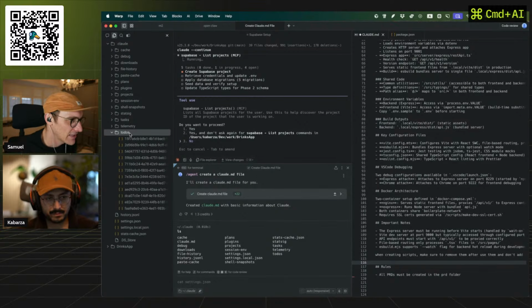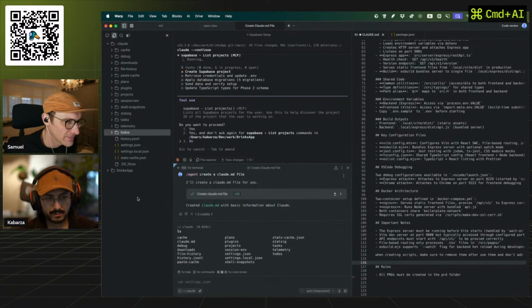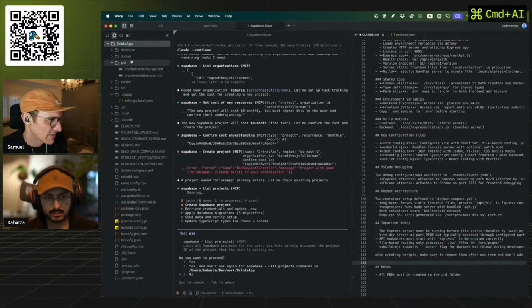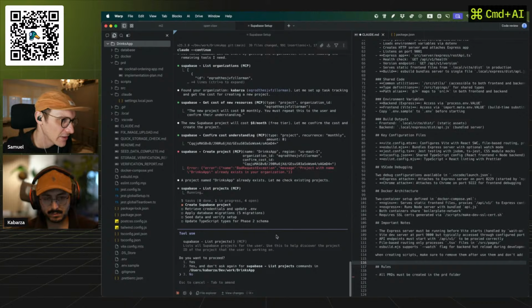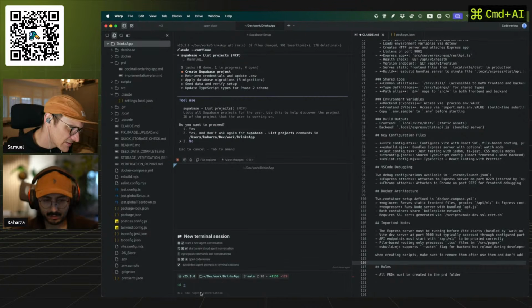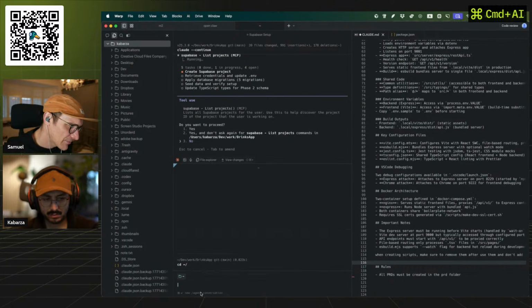So maybe close the terminal. This one, right? Yeah, that one. That should disappear then. And maybe reopen another one and cd into .claude. We did this, right? Yeah.